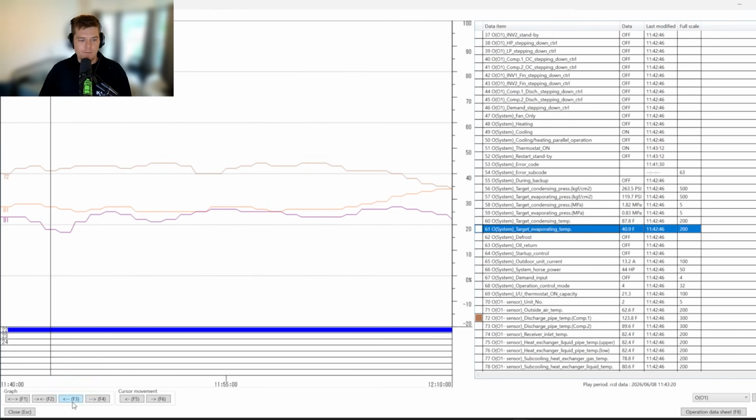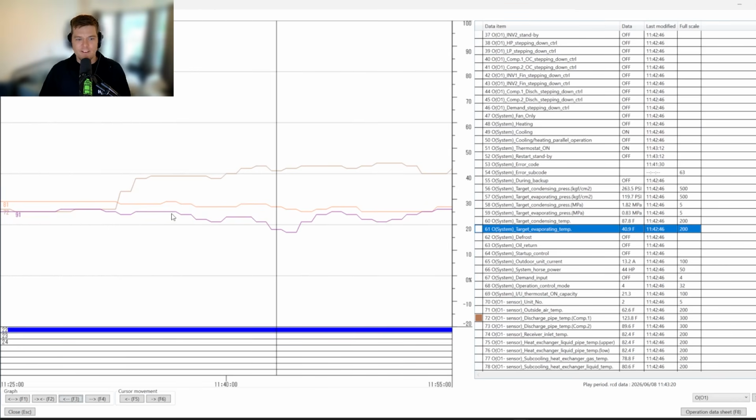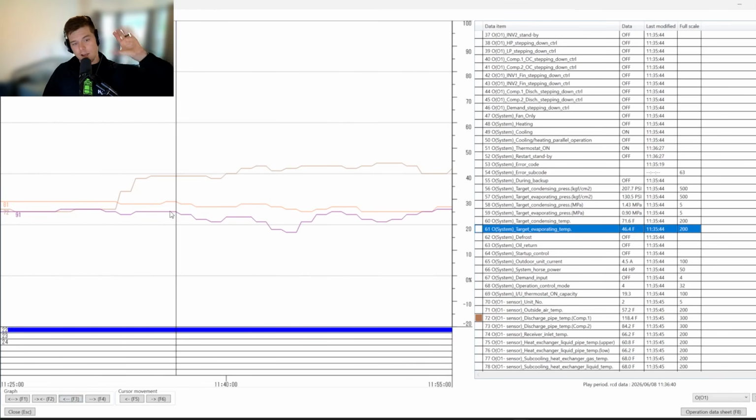Okay, rock skip effect. Here we go. So you can see here, this is my suction temperature, my saturation temperature of my suction line, right? This is my suction superheat. Now you can see here that my saturation temperature, which is purple at the bottom, is doing this, right? You could call that the wave motion if you want to.